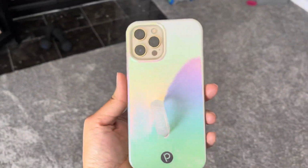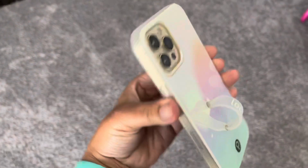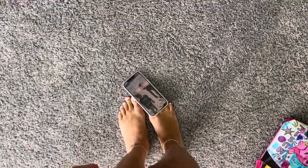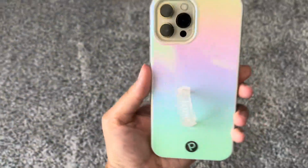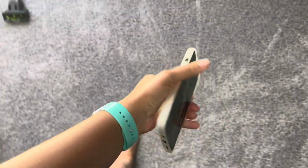I want to do a drop test. I know it's on carpet, but I'm too scared to do it on the other floor. But let's just see how it works when I drop it. Let's do knee level. Okay, let's do waist level. Well, I didn't expect it to break from waist high onto the carpet, but it's a start.